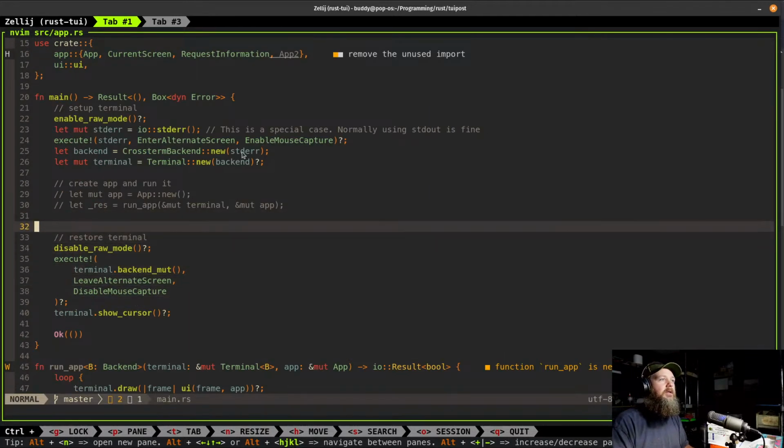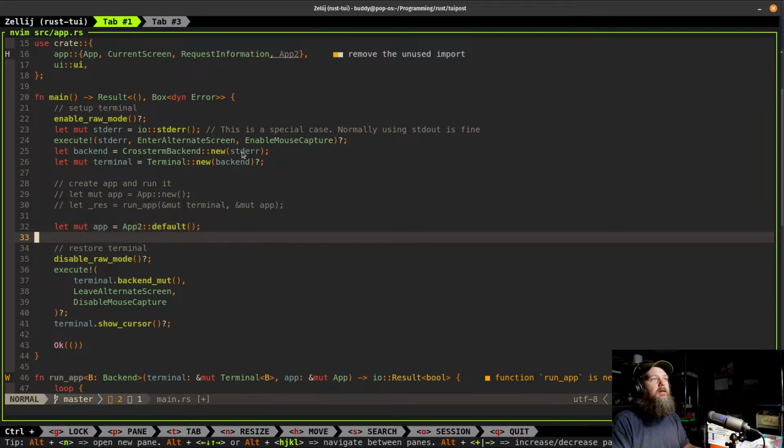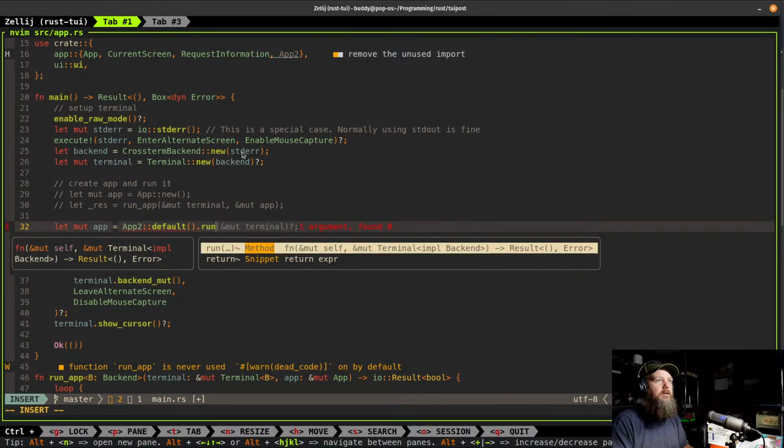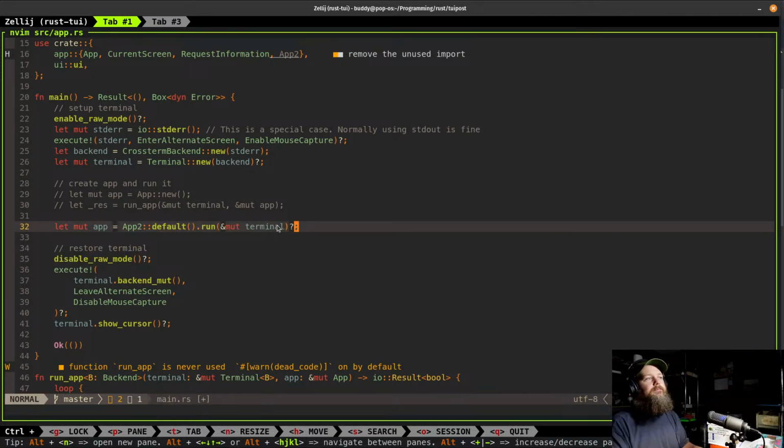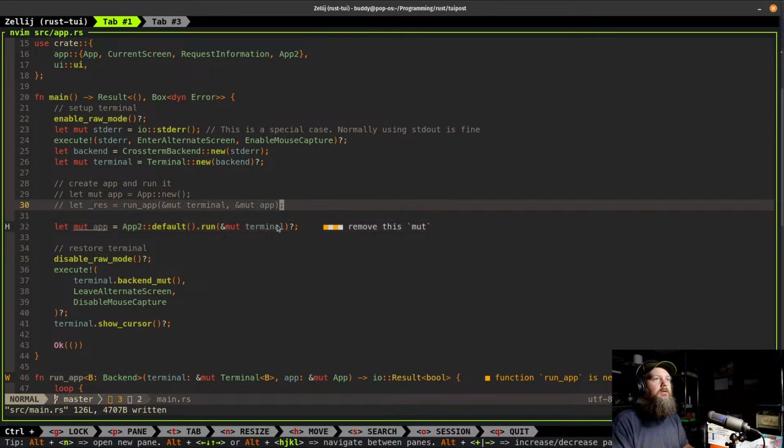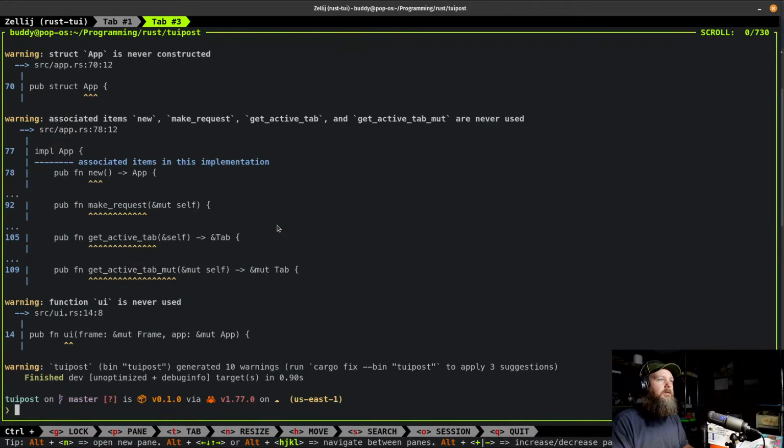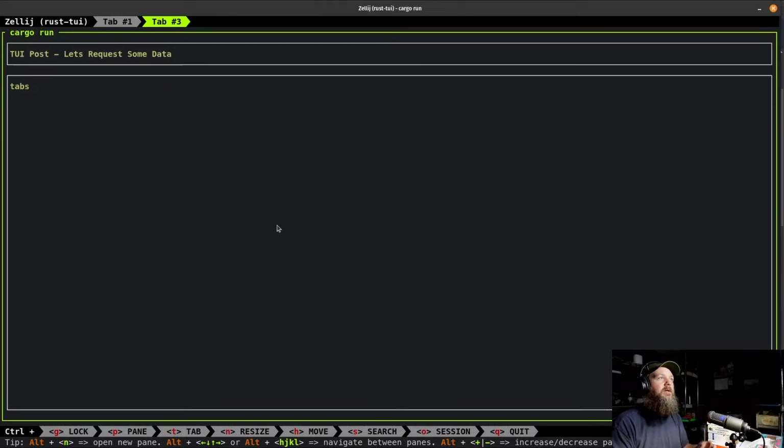So now when we come over here, we're going to do that right there. Then we're going to do .run. I've got to use my cheat sheet to make sure I don't put in the wrong thing. Yeah, it's actually what's there. So we're going to pass it the terminal. If we do cargo build, it's going to complain about a lot of things because we just kind of left it out there. Now let's do cargo run. This is going to butcher up my terminal because I don't have a way to escape. There we go. There it is. That's our new UI using widgets in the app2 struct so that it's calling the way that we want it to. It works.